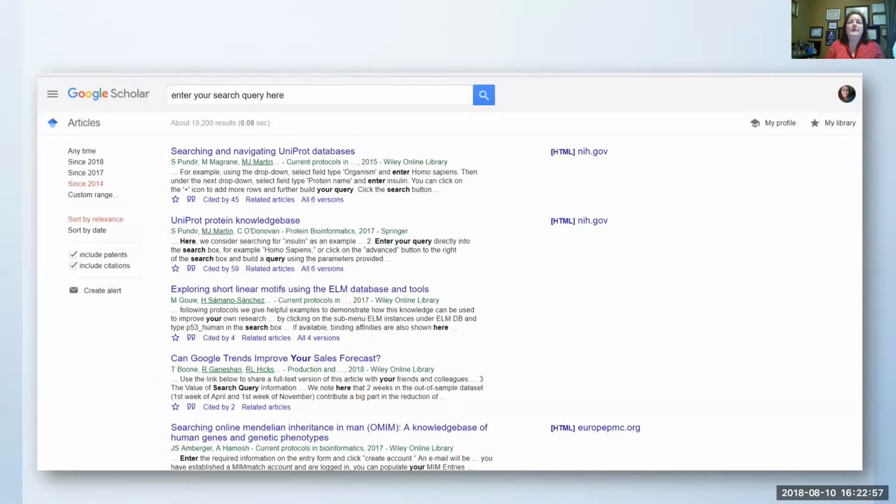So you really don't want to go back more than that 4-year or even 5-year range, because the 5-year range is going to give you the most relevant information. And as you can see here, Google has it already set, and you just click 2014, and then it reloads everything. The first one was published in 2015, the second one was in 2017, so you can see the year here. This fourth one is from 2018.